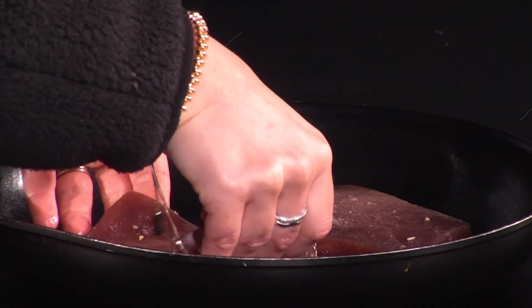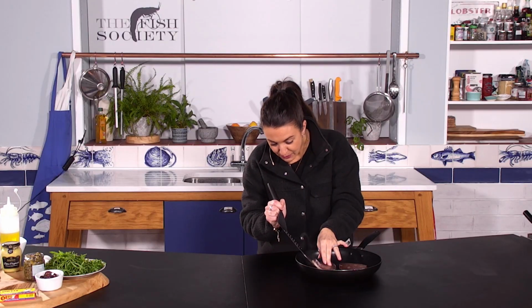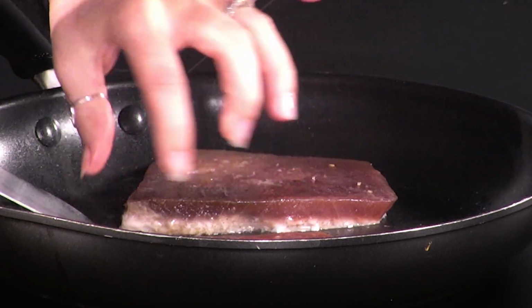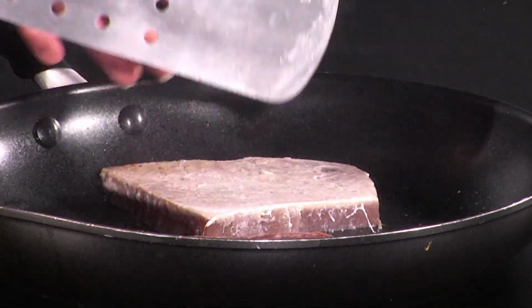Now that's in there, we're going to pop it straight into the pan, and it will give a lovely sizzle. Sizzle, sizzle, sizzle. So you just want to keep checking that. And a good trick to know is when it gets to just above halfway and you can see the colour change, so we're almost there. So now those are nicely seared, you want to set them aside for about 5 minutes to just rest whilst we move on to the dressing.